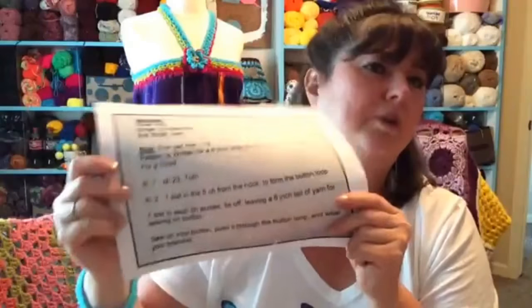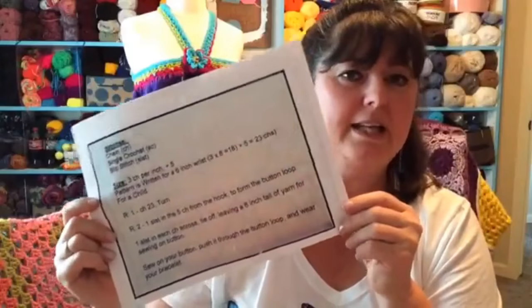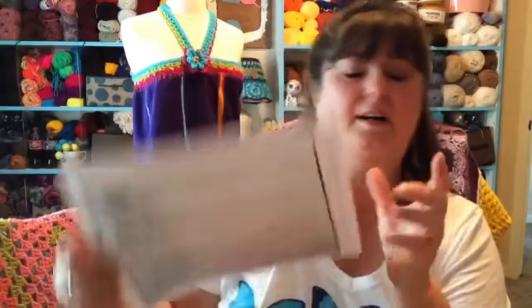And of course, this is a really beginner pattern and a really easy pattern. And like I said, I really encourage you to learn, because once you learn the top part of the pattern, I've got this other one that's backwards, but your skill, your materials, your stitches, all of these things, once you learn all of those, it all comes really easy. And the truth is, like I said last week, learning to read a pattern is like learning a foreign language. And the only way that you can do that is practice.